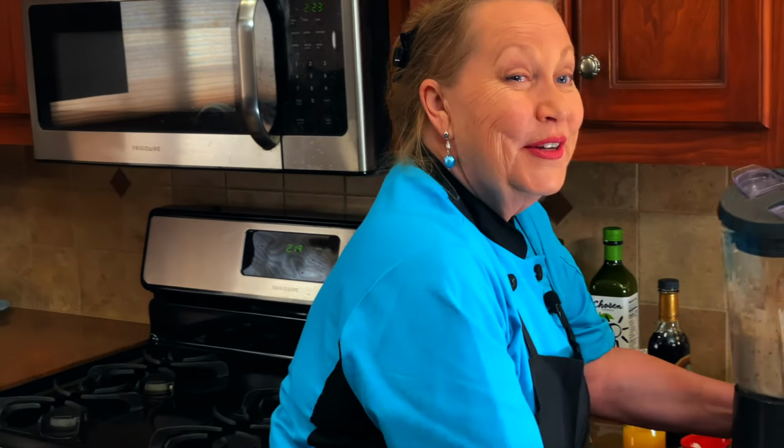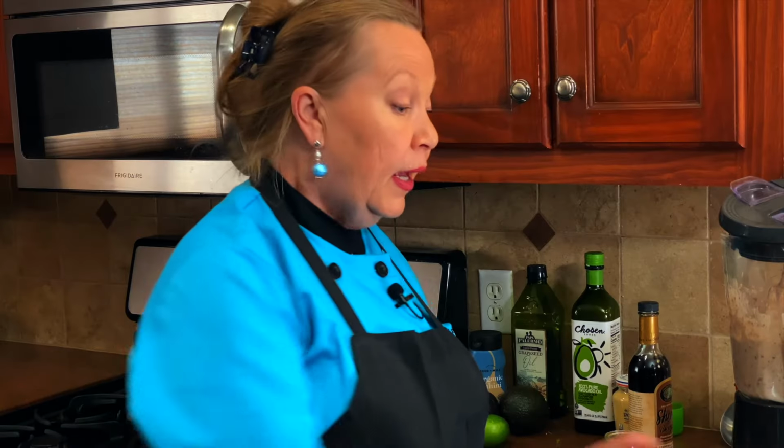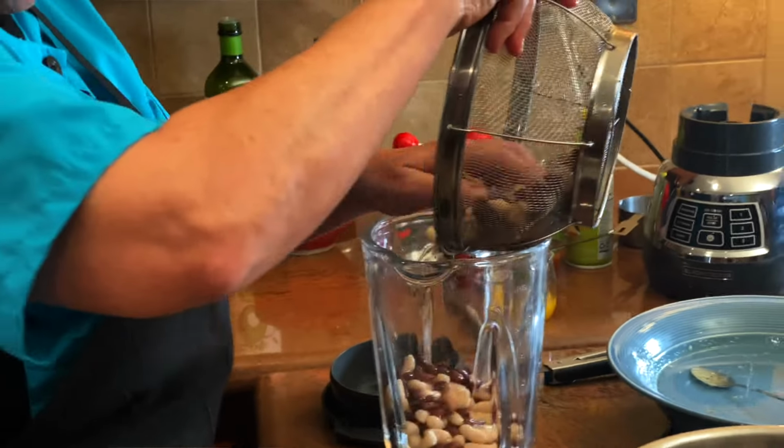and get our hummus together. And we're gonna work in our blender today because not everybody has a food processor, so a good quality blender is all we need. Now the ice bath beans go right in the blender with all of our other ingredients.